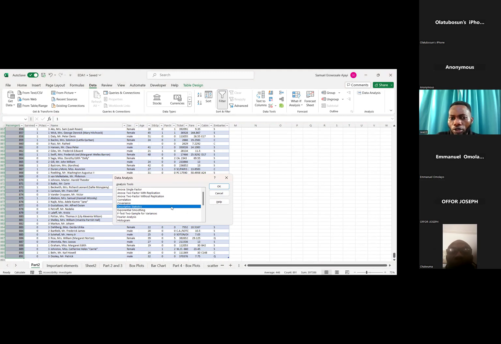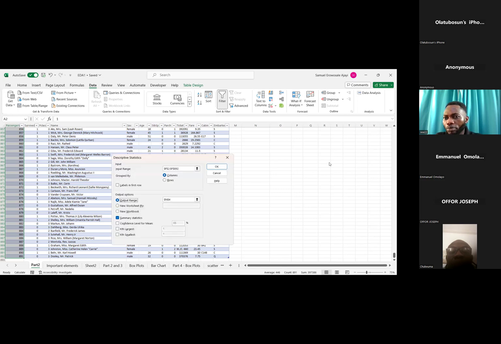So I click on descriptive statistic and I click OK, and it brings up this. It's asking me, what is the input range? Input range is there already. Output range, where do you want to put it? I want to put it in N4.